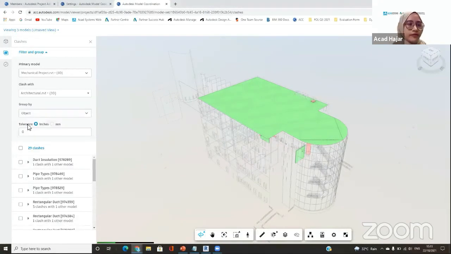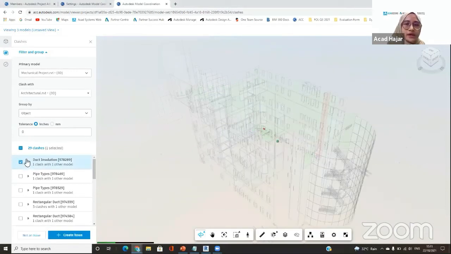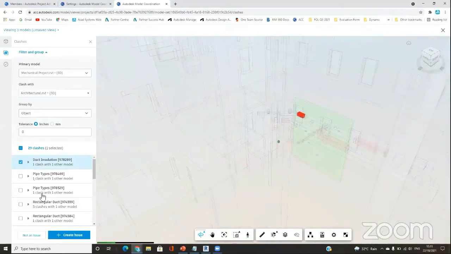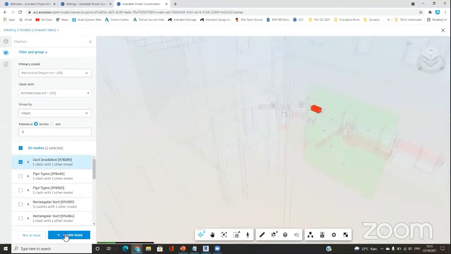All right, so if I go back here to the object, what you can do with these clashes, just now I mentioned that we can assign them to an issue, and then we can view it back inside Revit to make changes for those issues. So for instance here, if I want to select this issue for these clashes, I just click on that, and I click on create issue.